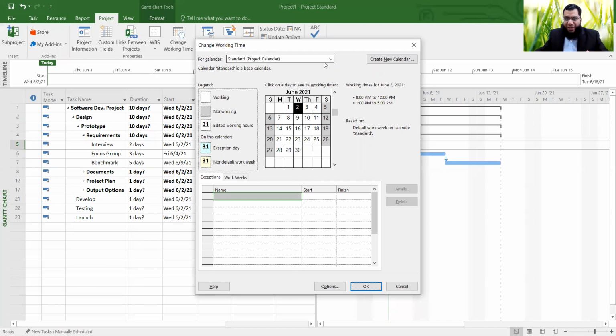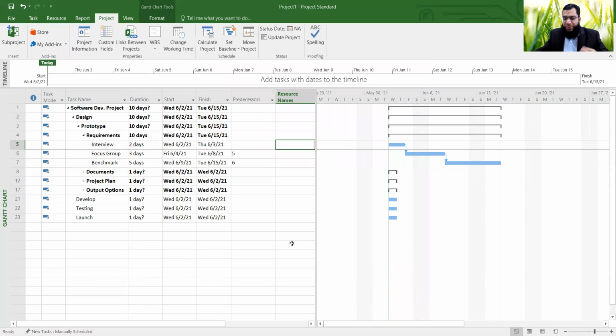You can also go back and create a new calendar. Let's say it's Ramadan, so the timing is going to change, or you're going to make it a 24 hour calendar. So play with your calendar and make sure, based on your organization and the project duration, you may also have to add one more or a different calendar for a different time frame. Further, you have WBS. If you want to define codes manually, you can do that, but otherwise the system will give codes automatically. And I'll show you where you can see that.